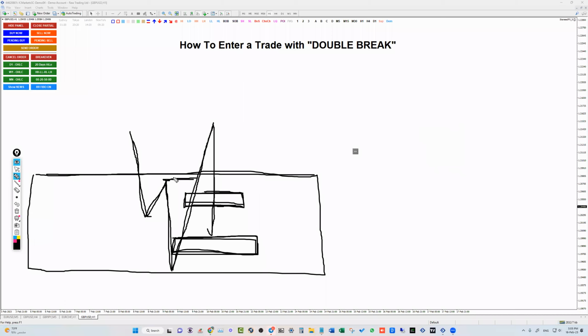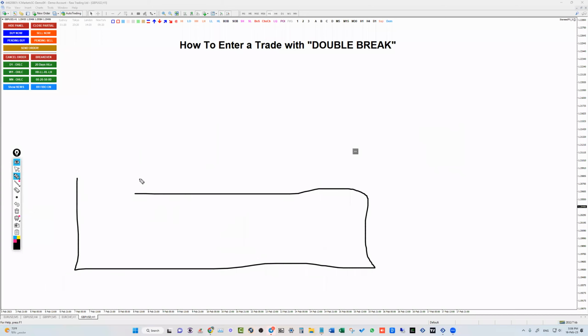Okay, so now this is, I can say, a perfect chop like that. But what about if the price comes back like this, right? The high is too high, and this is the last low. The high is too high to make a chop. So this is where the double break comes in. So what we do is let the price come back. It doesn't necessarily have to be within the order block or wherever, but you want to see this pattern.